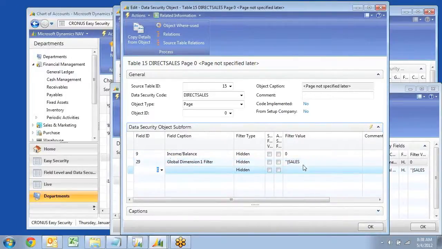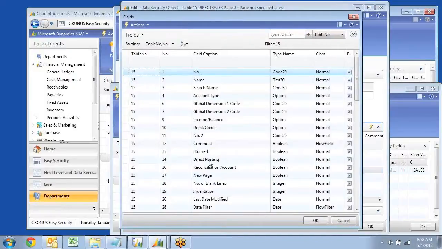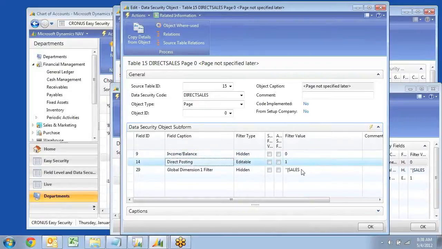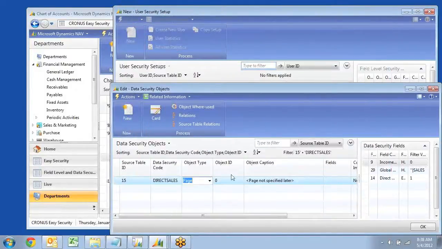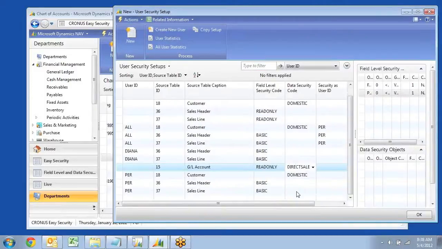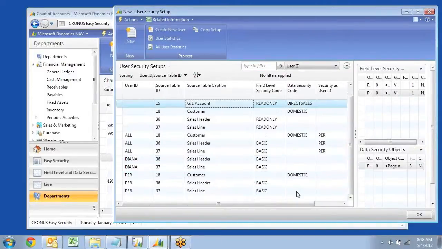And if this one is a person that types in sales orders, I could go ahead and say in direct posting, I actually want to have an editable filter for that being yes. So that'll be kind of a helpful filter for the person to only see the accounts they can actually use directly. So let's go apply this direct sales now to my user here, or to my blank user, so it's for every user.